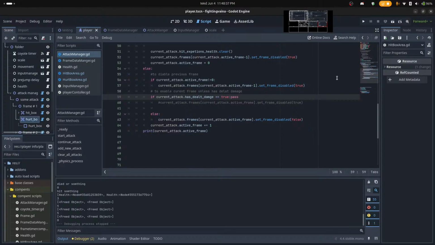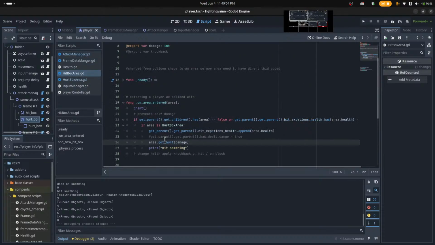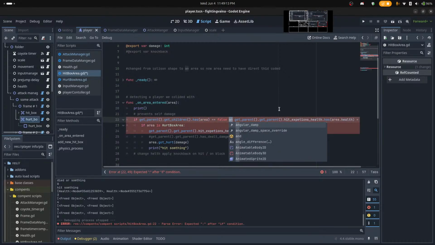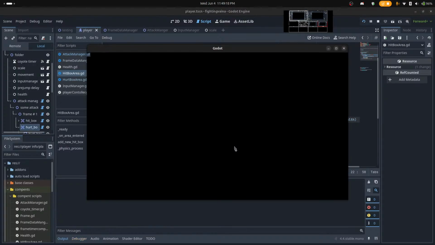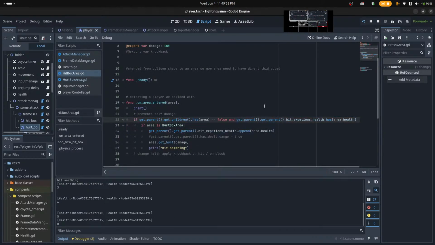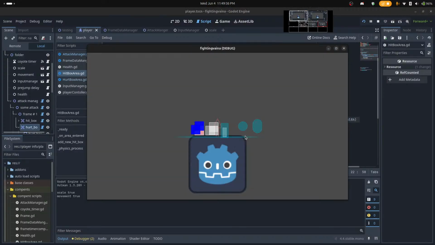Why is it hitting 3 times? There are spaces in this section. I don't know why. Okay, that fixes it.